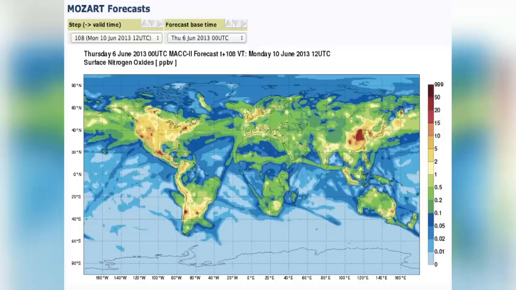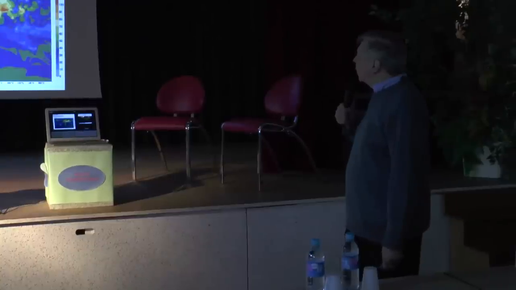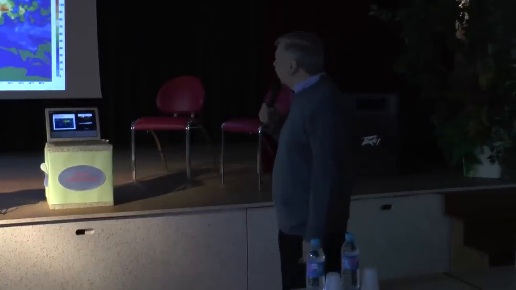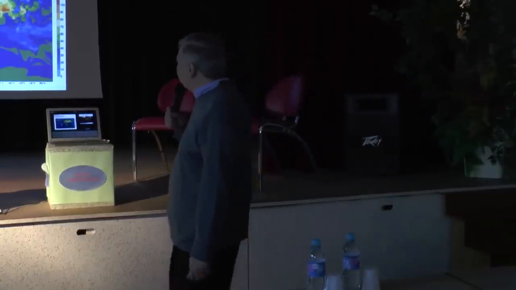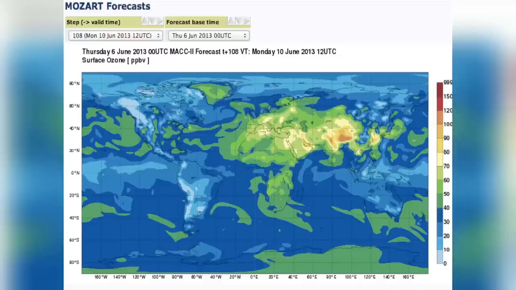You see large amounts over southern North America. You see even the tracks of the ships. So the resulting ozone that is produced photochemically probably is shown here. So today, America is ozone-free almost, very low ozone, North America. But China will have quite a bit of ozone, especially in the south. This is for today, June 10th.